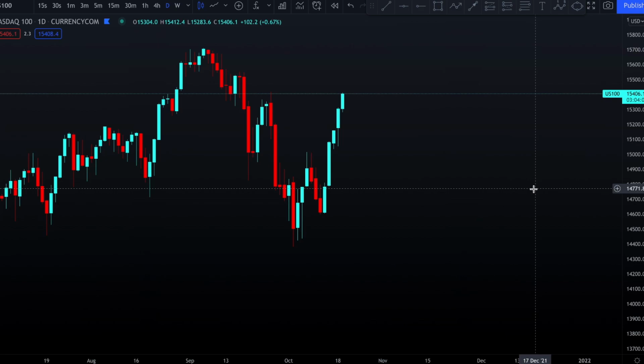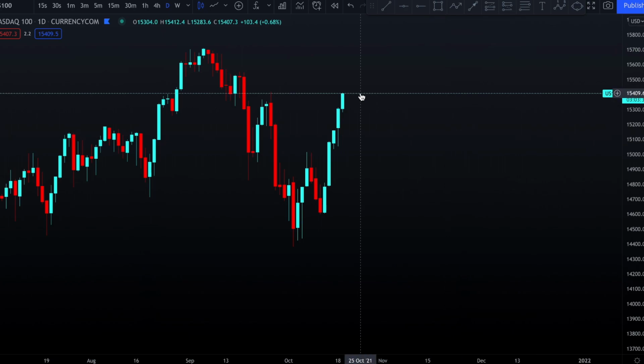Today I'm going to be chatting about order blocks and exactly which order block price will react off of. I've had so many people ask me, how do you know which order block is going to hold? Remember, there's a ton of order blocks in the market, so we need to be able to find the correct one as to where price is going to react off of. So let's get straight into it.